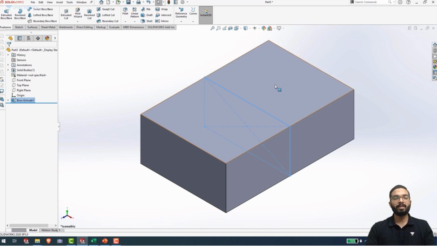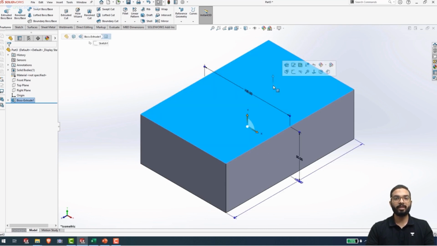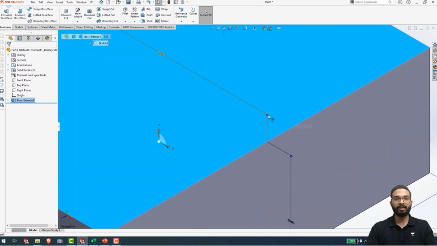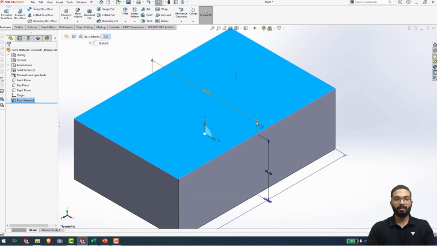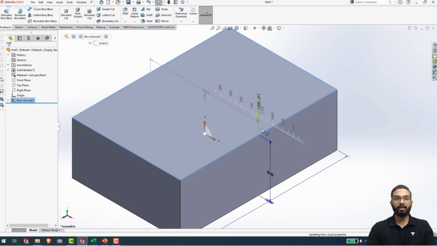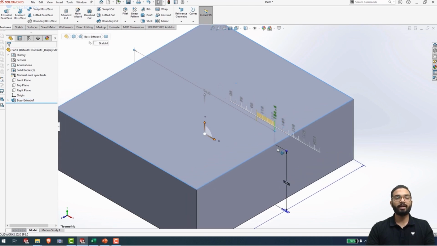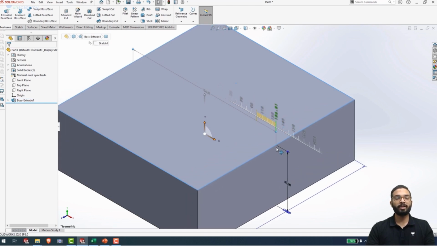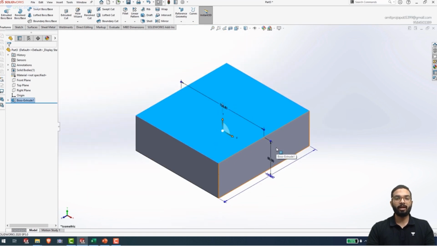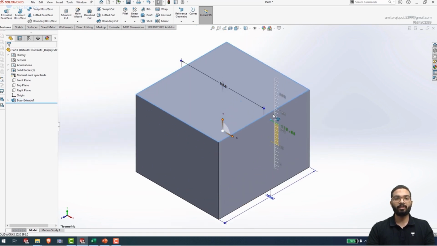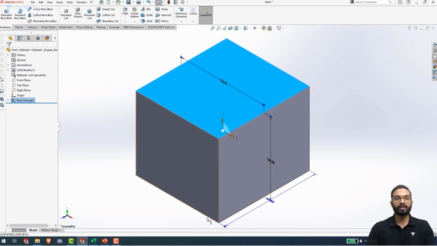Now let's say if I click on this space over here, you can see that there are several options that have popped up. The first one that I would be showing you here is that if you zoom in over here, you can see that there is a blue dot over here. What this blue dot will do is that I will zoom out first, and if I select this dot, click on it and pull it away, you can see that it is creating changes in your 3D model instantly. You can accommodate whatever changes you want directly in your 3D model by using Instant 3D.